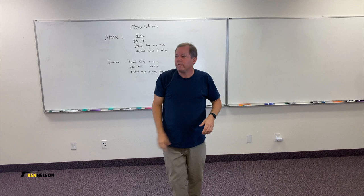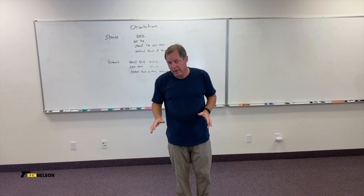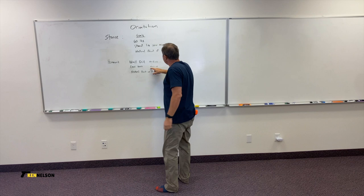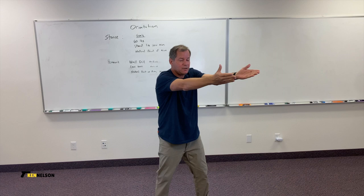Do the equal hands drill until it's natural. I don't do it anymore because it's perfectly natural for me now. When you're building these early muscle memories, it's super important to do it correctly. When I move, it works. When I'm shooting on the move, it works. It's a key fundamental move. Do two sets of 10, twice a day. Success is simple: the name of the drill is the name of success — are your hands equal?